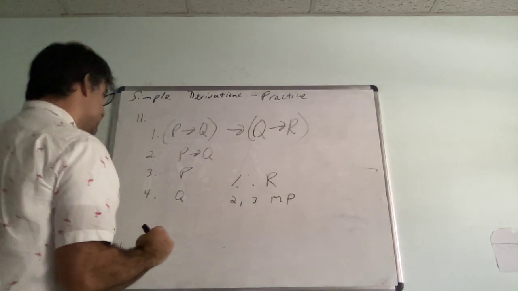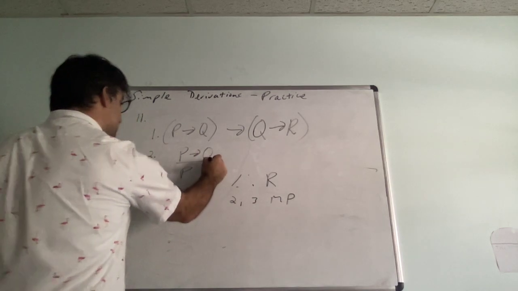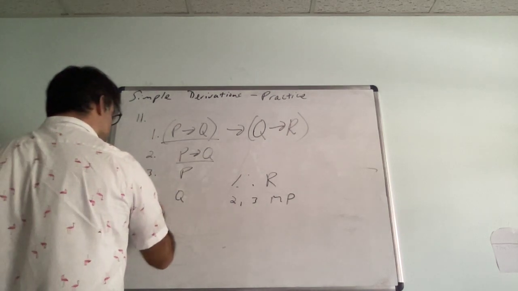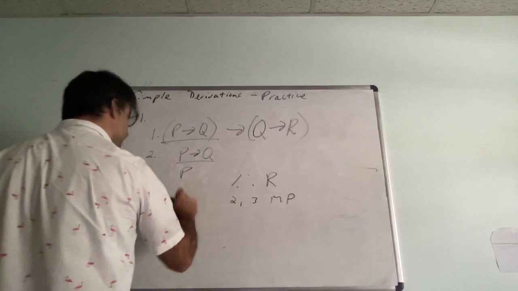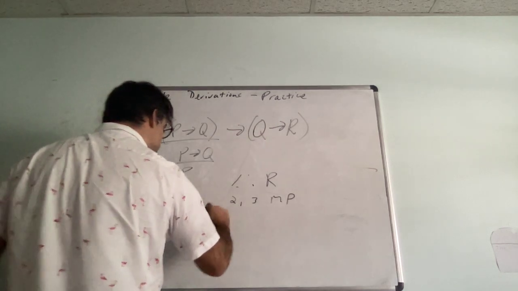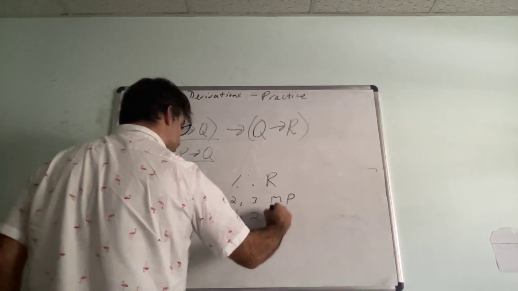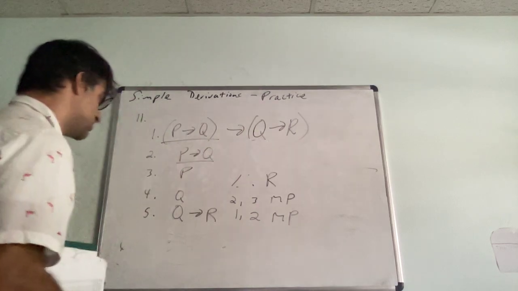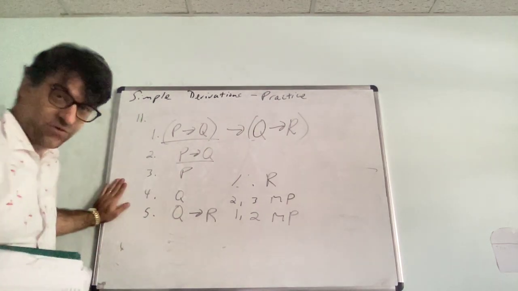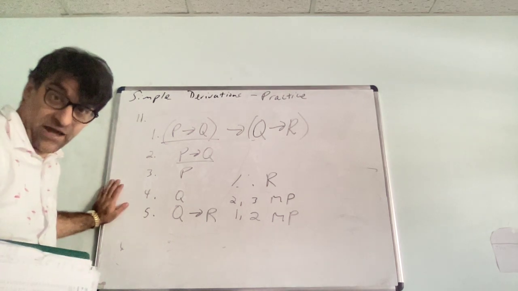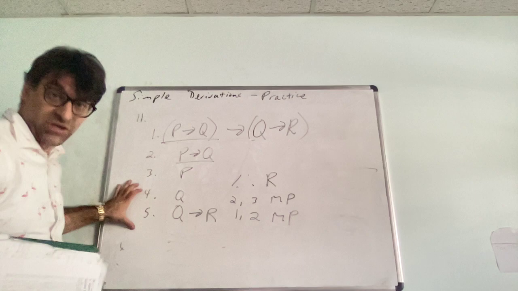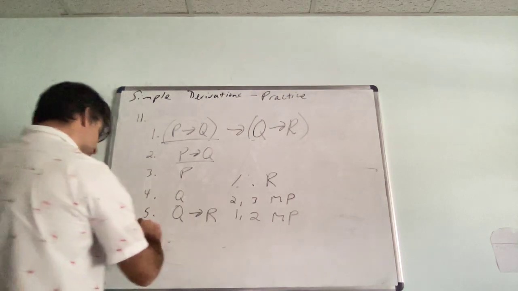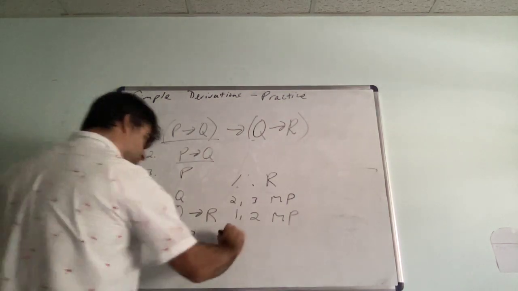Okay. Also, Peter implies Quincy is the antecedent here, so we can use 1 and 2 to derive Q arrow R. Now notice you could have done this in the other order. This is 1 and 2 modus ponens. P implies Q, and P does imply Q, so Q implies R. If you had done this in a different order, you'd get full credit. Sometimes you have different options. But either way, we end up with Q, and we end up with Q implies R, which itself follows the modus ponens pattern, which gives us R by 4 and 5.